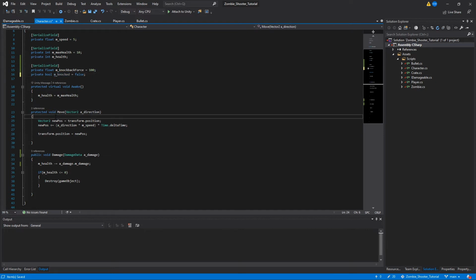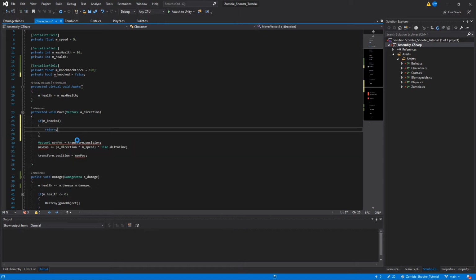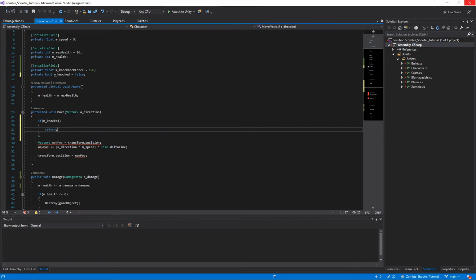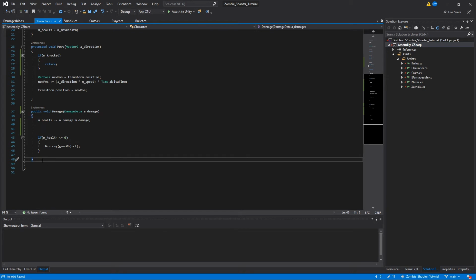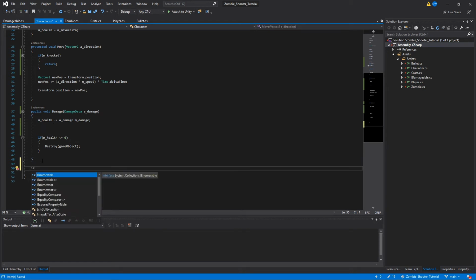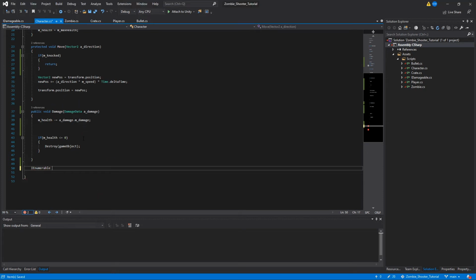We do this because we don't want to move around while we have been knocked, because that would make the knockback a bit strange, because you would try to move in two directions at the same time. Like you would try to move backwards because of the knockback, and also towards your target direction. To apply this, we need an IEnumerator. This is sort of a coroutine which will call this function on a separate thread, so that we can apply this, and in the meantime even call the same functionality that we already were doing.